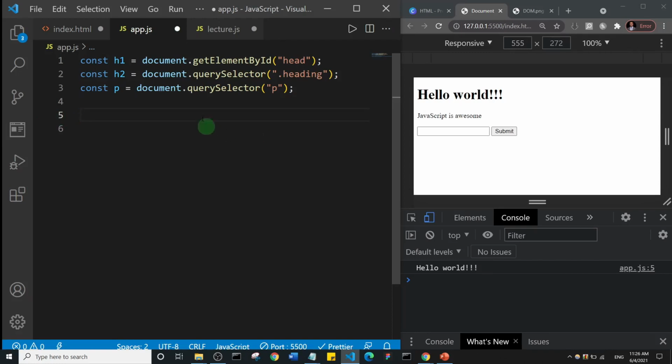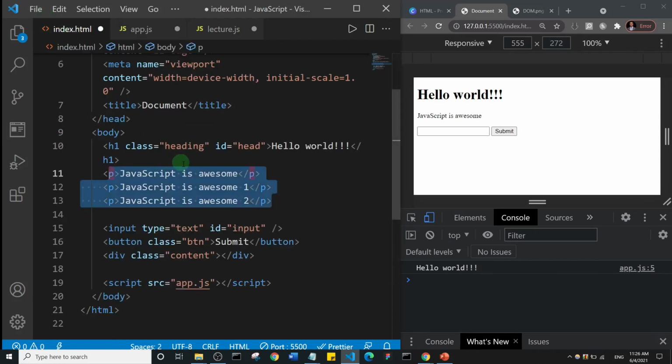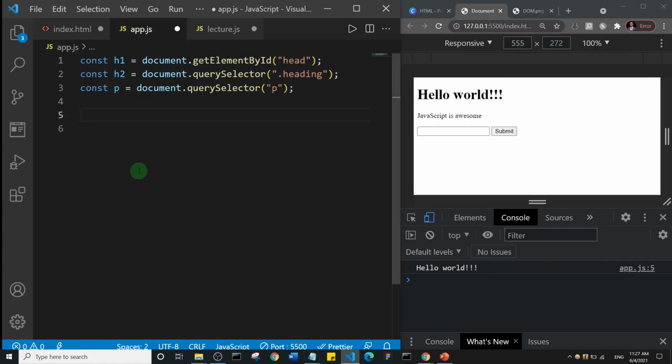And I was about to talk about another way we can select elements on the page. Supposing we wanted to select the 3 elements here on this page, these 3 paragraphs. How do you go about doing that? Or maybe you had a class that you attached to all of them and you wanted to select everything. Well, there are different ways you can do that, but one very common way is by using what is known as querySelectorAll.